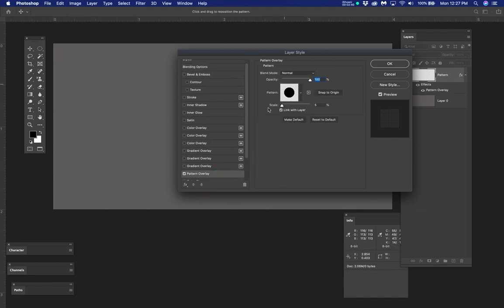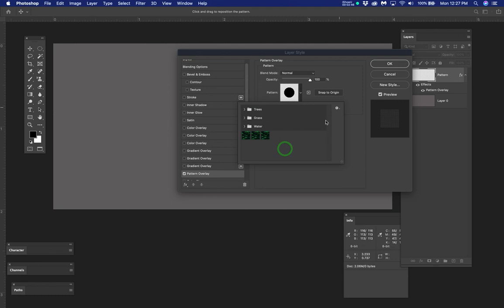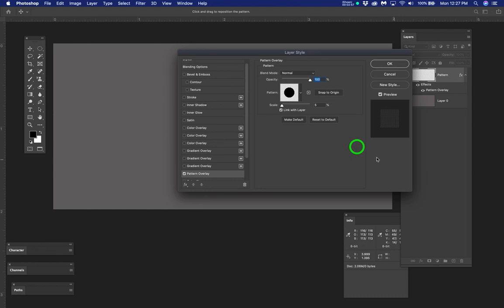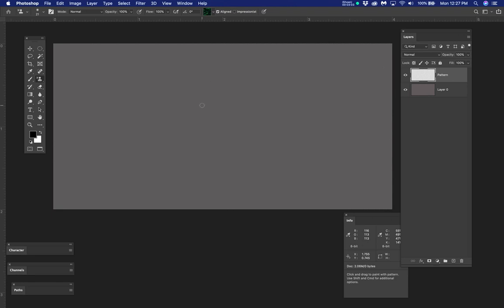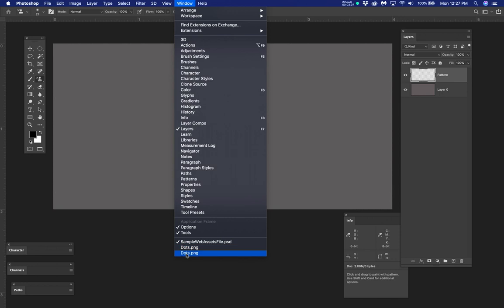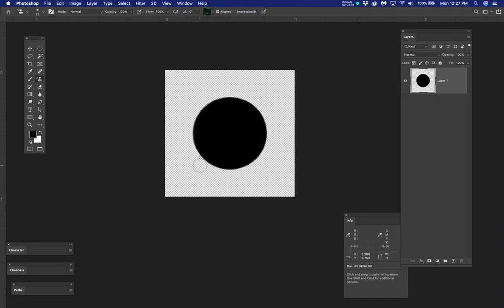Now this window reflects it. Even though there's a dot in that window, it's because I just tested it. I don't have those dots available to me. See how they're not in these files here? So what I have to do is go define a new pattern. Now, I'm going to cancel this because I want to go and open the dots, which I already did. So now I'm going to go to this dots PNG, and there it is.